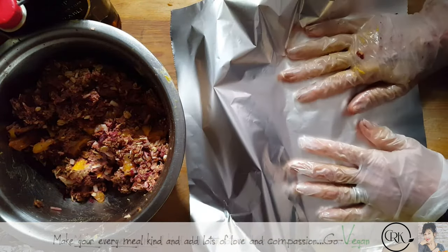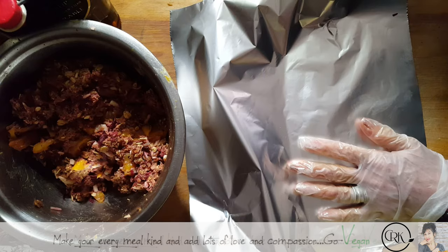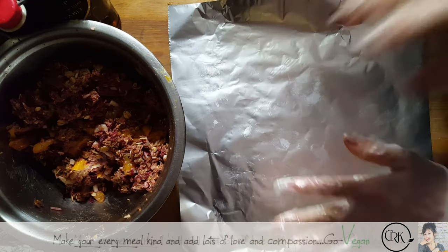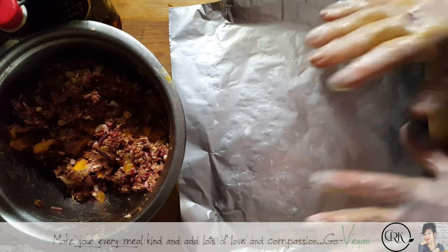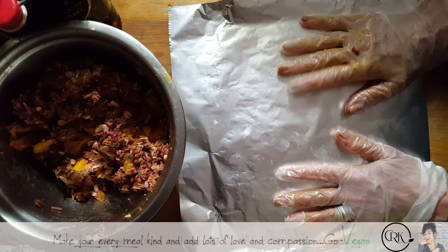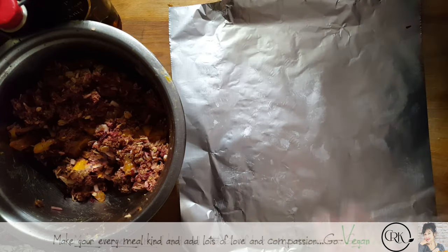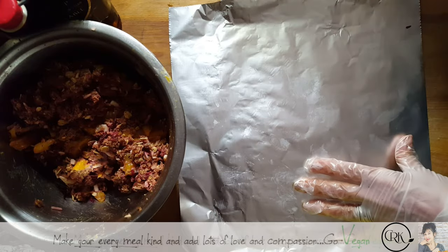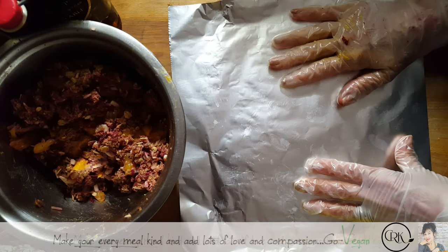So I'm going to continue wrapping this, and I'm going to put them in my pressure cooker, not my steamer. One hour in my pressure cooker. It could even go maybe 30 minutes and these will cook. Then I'm just going to let the pressure cooker release its own steam so it stays in there a little longer. But if you're using one of those Chinese steamers, the baskets you can stack one on top of the other, make sure they steam for at least 60 minutes. I might do only 30 here because it's a pressure cooker, but in a steamer, you want at least 60 minutes, guys. And that's how you make these sausages.